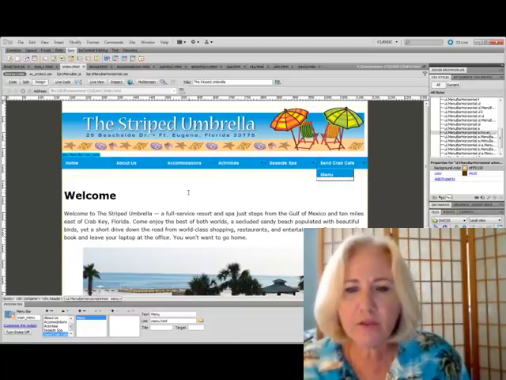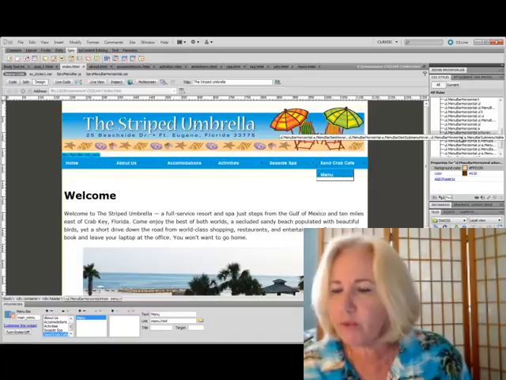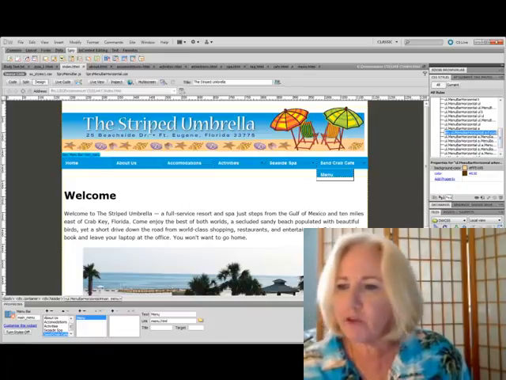Okay, to make those changes, what we need to do is make sure that we've got that really long one that we made the colors in, and then also the one above it, which is the hover.